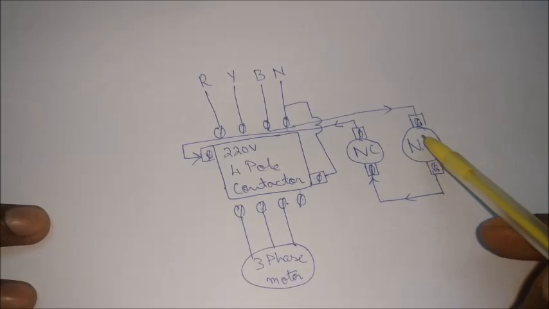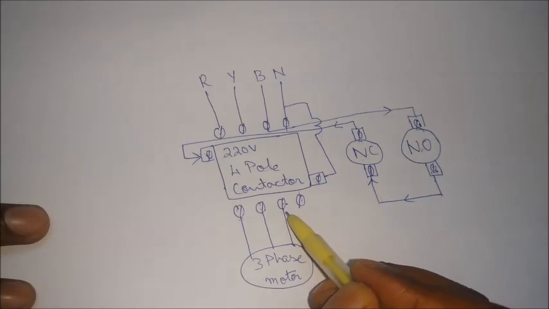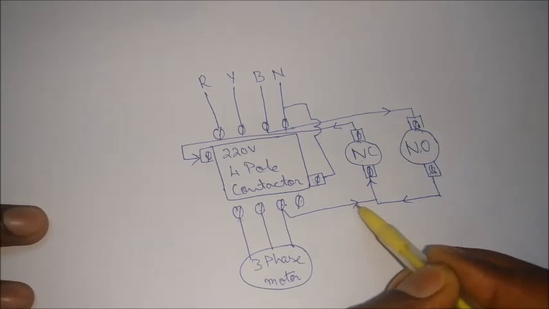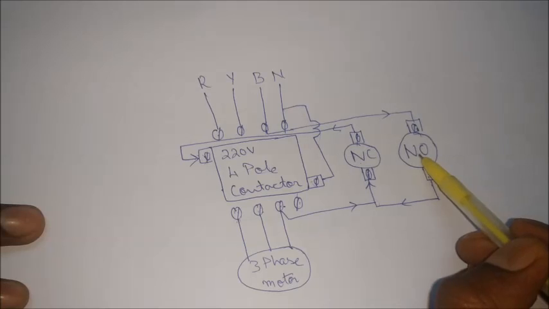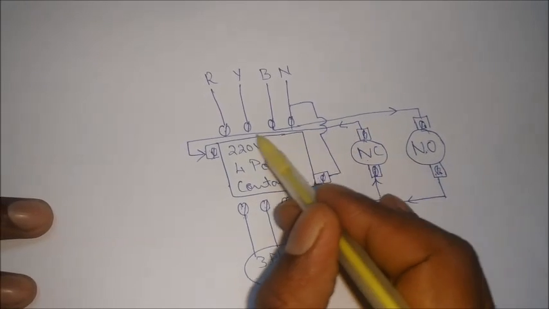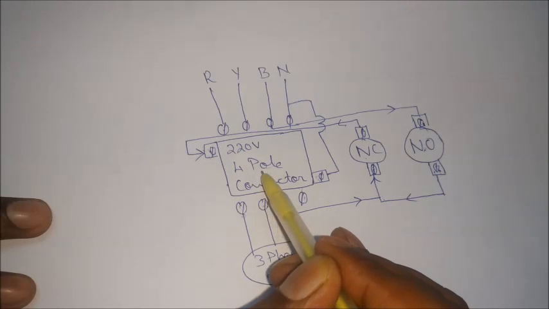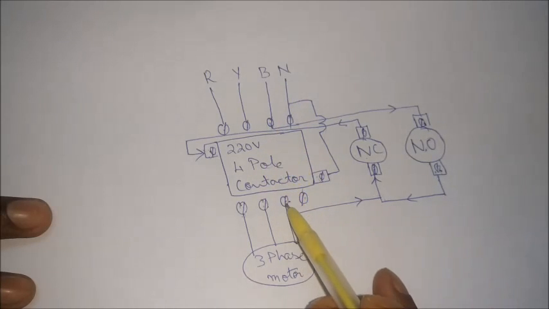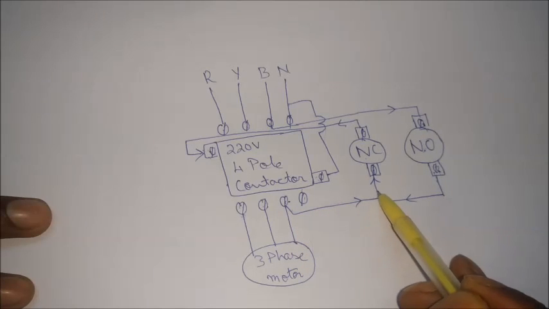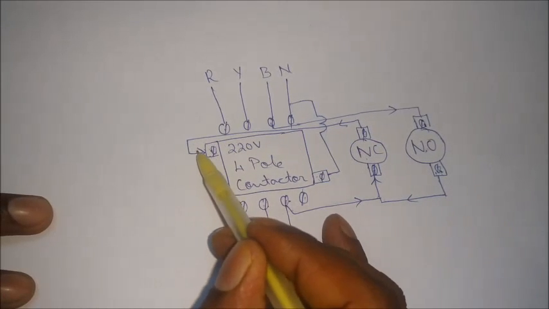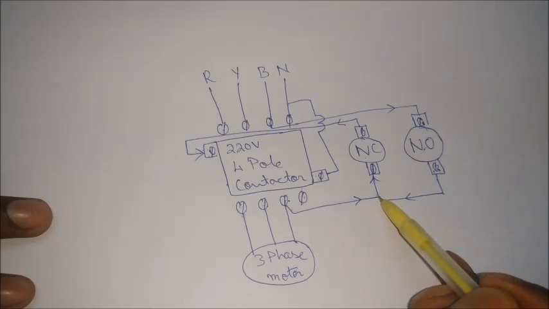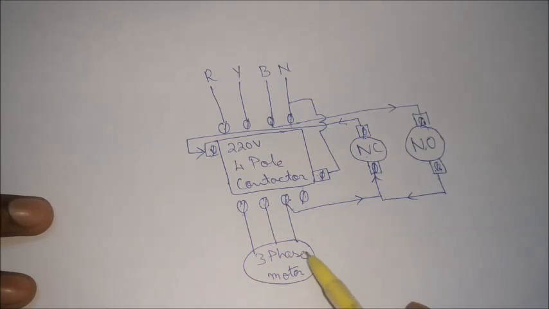So to keep the circuit running even after the finger is removed, we add one more wire from this point till this. So now what happens? You press the NO switch. Current from this point comes out of here, goes to the NC. Since the NC is already closed, the current comes here and the coil is activated. So once the coil is activated, current from the B terminal comes out of this. Since we have a wire coming out of this, there is current flowing in this wire too. So it will go to the NC and this current comes here. So irrespective of the current breaking when you have removed your finger out of this NO switch, there is current coming from this direction and it will keep the circuit closed, and the motor will continue to run.